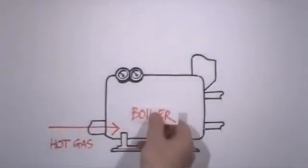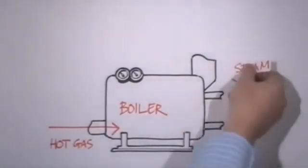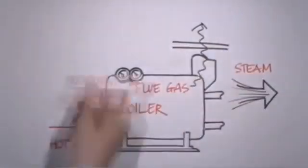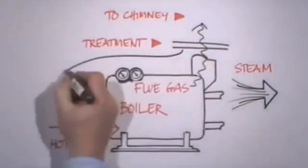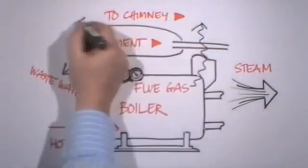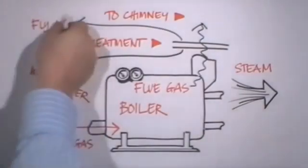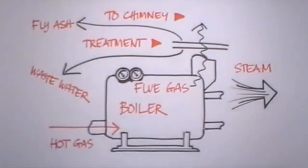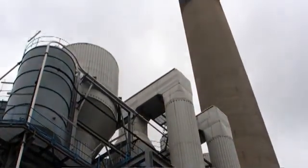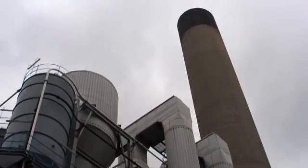Gas emissions from the boiler are known as flue gas. Flue gas must be treated before being released from the plant's chimney stack. It is processed using a series of absorption, scrubbing and filtering systems. There are two other types of waste product. The first is the waste water that wet flue gas treatment plants produce — this is treated then released. The second is fly ash, which contains toxic chemicals and consists of solid particles in the flue gas. Fly ash is sometimes treated, sometimes not, but either way it must be disposed of as hazardous waste. Fly ash represents less than 5% of the waste input of a waste-to-energy plant.